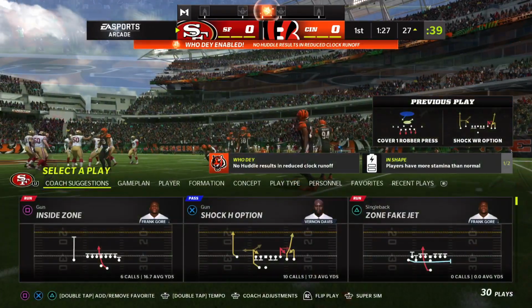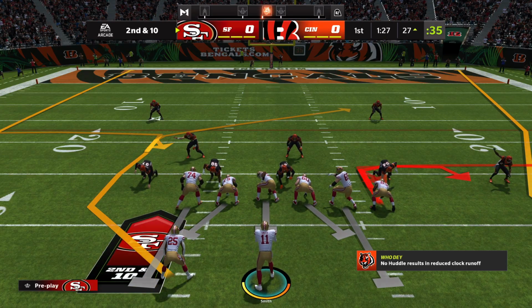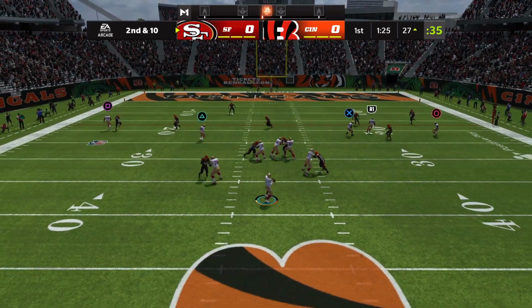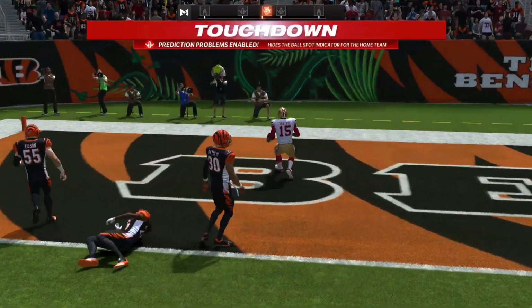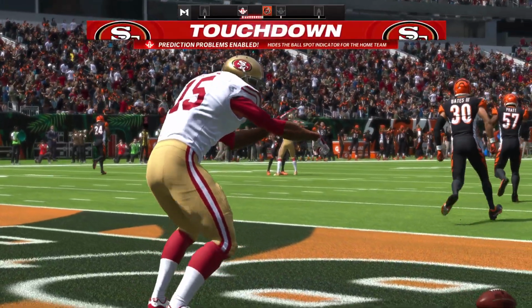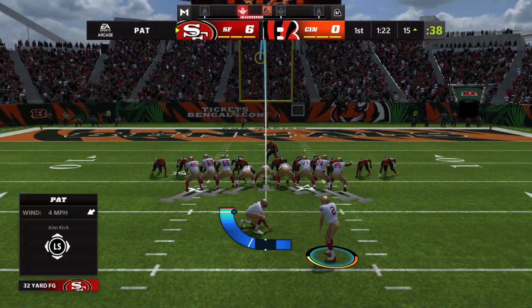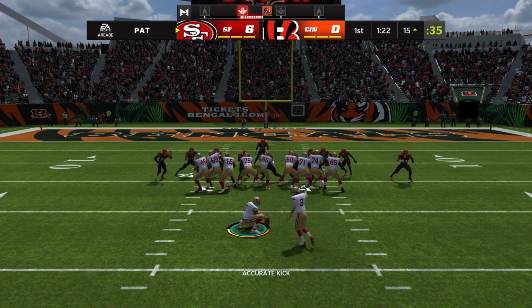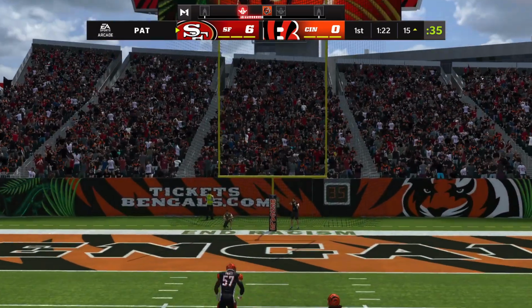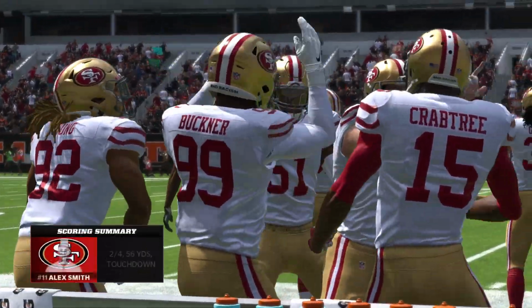Now here's a pass on first down that's knocked away and incomplete. So after the incompletion on first, now second and 10. Right there on the coverage was the safety, just touchdown. That's caught at the 2. A great play there. 27 yards. And the 49ers drive right down the field and score on the opening drive. Extra point right down the middle. And it's now a 7-0 game.